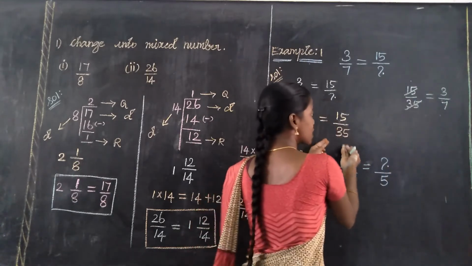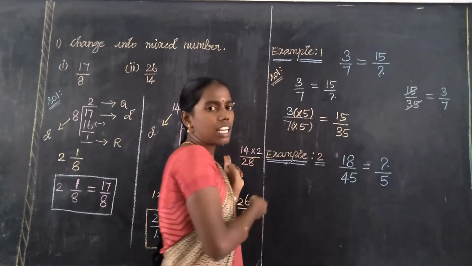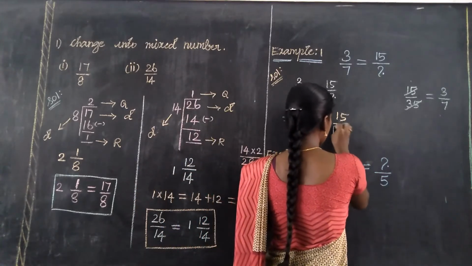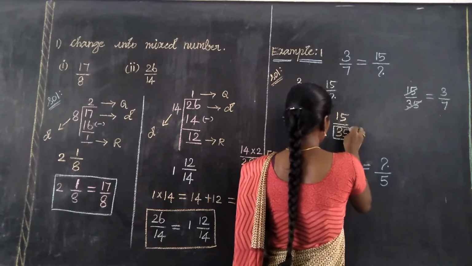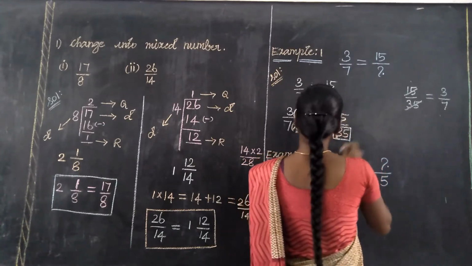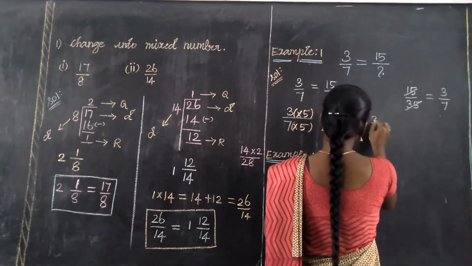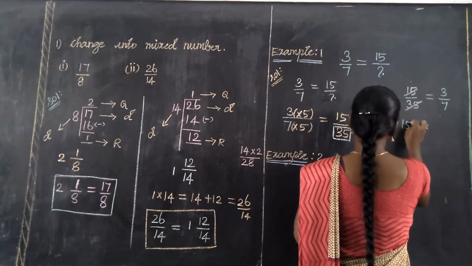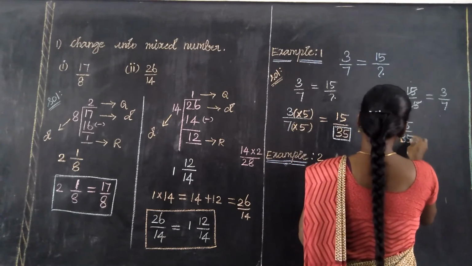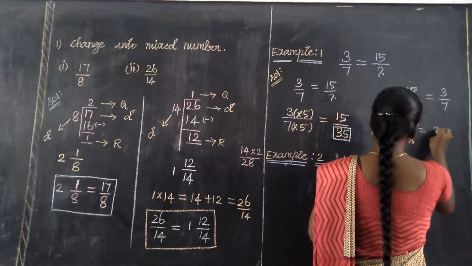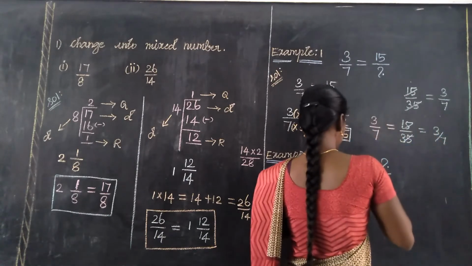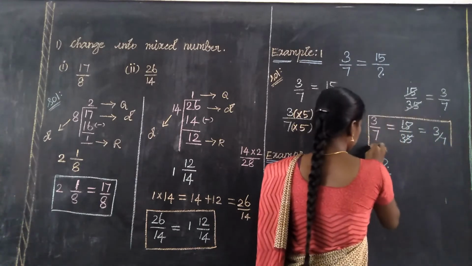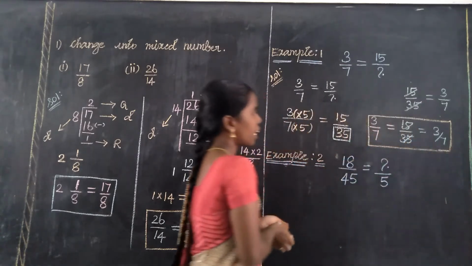So find out what the answer is, the clear one, which is equal on LHS and RHS. The question mark and the answer is 35. It's an important one. And this is also 3 by 7, which is equal to 15 by 35. 15 by 35, then cancel this value, it's also 3 by 7. See, the answer is 35.